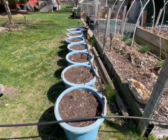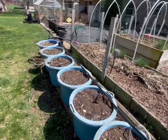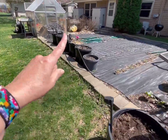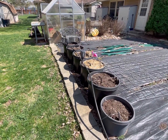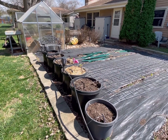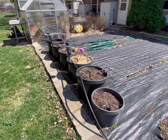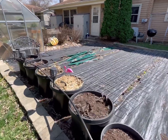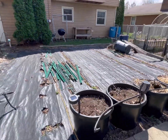And then I'm gonna keep these pots here. I need to get potatoes in, I really do. And I'll do something with these pots here, I think. Maybe I'll have a pepper plant or two in here. I don't know. Or either that, or I'll save these pots for carrots, to put a few carrots in and stuff like that. We'll see what happens. It's a work in progress. So yeah, that's big changes.